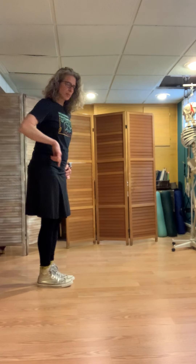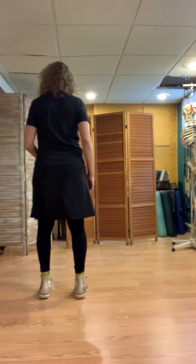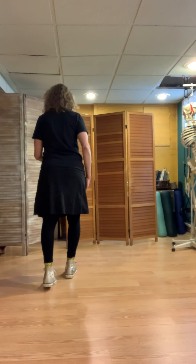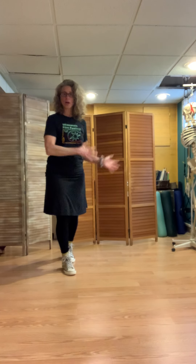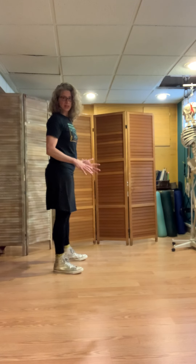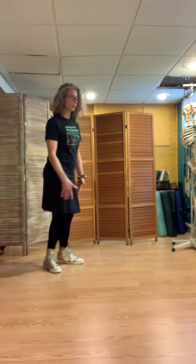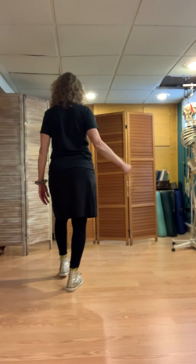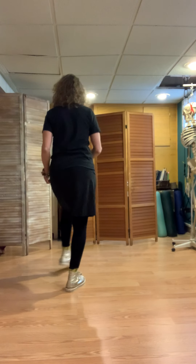Let's do one more time. If we do our cha-cha, one, rock, step, cha-cha-cha with the right foot — if we're stepping forward with our left, think left, turn, right. We want an open turn. We want to make sure our feet end up open when they're to the side instead of crossed over. We don't want to cross to turn; we want an open turn. So when you step forward with your left, think left, turn, right — meaning step left, turn to the right, and land on the right. Left, turn, right.